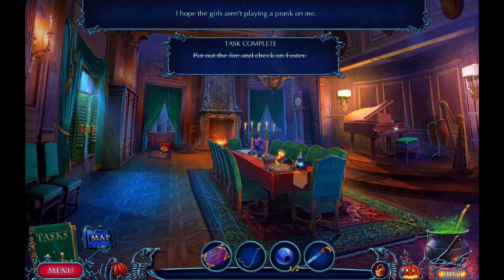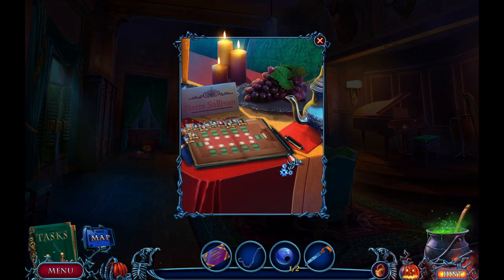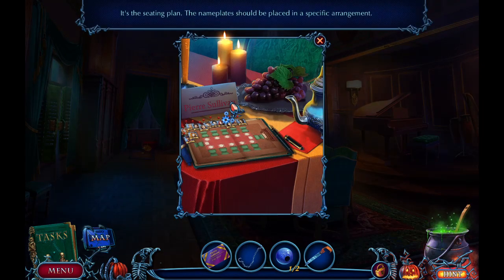I hope the girls aren't playing pranks on me. Get to the basement and save Foster. Excuse me, I'm sorry. This is the seating plan. The nameplate should be placed in a specific arrangement.